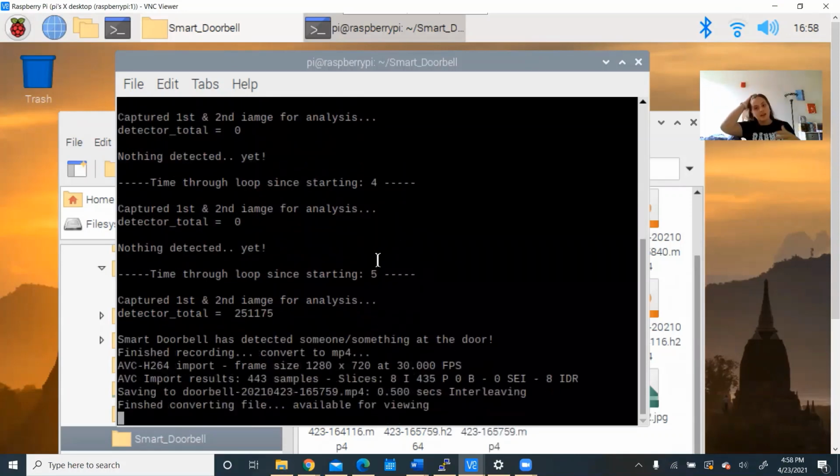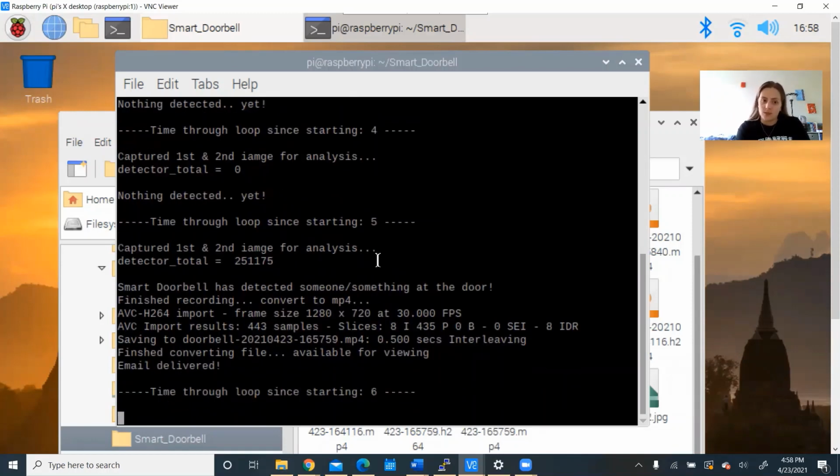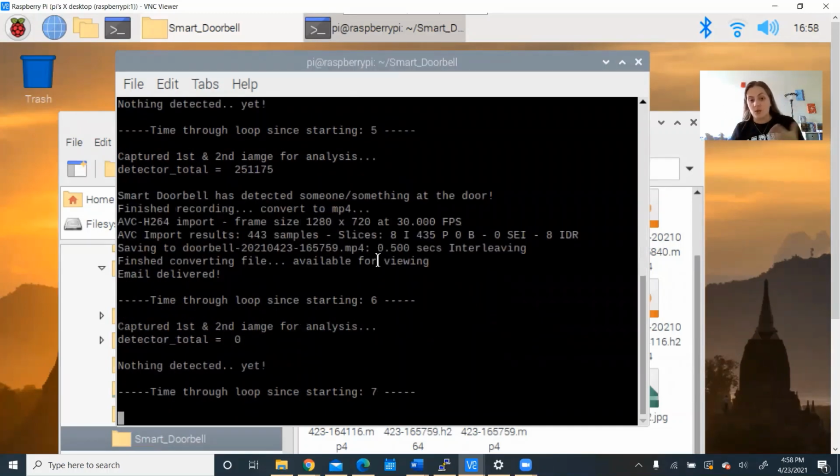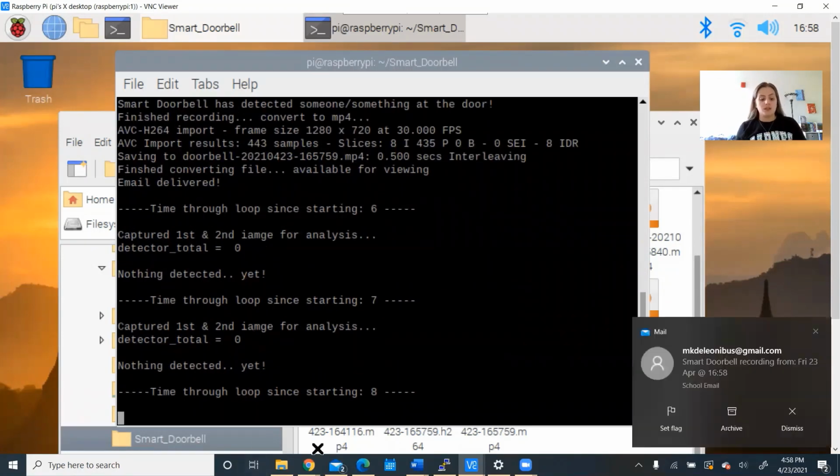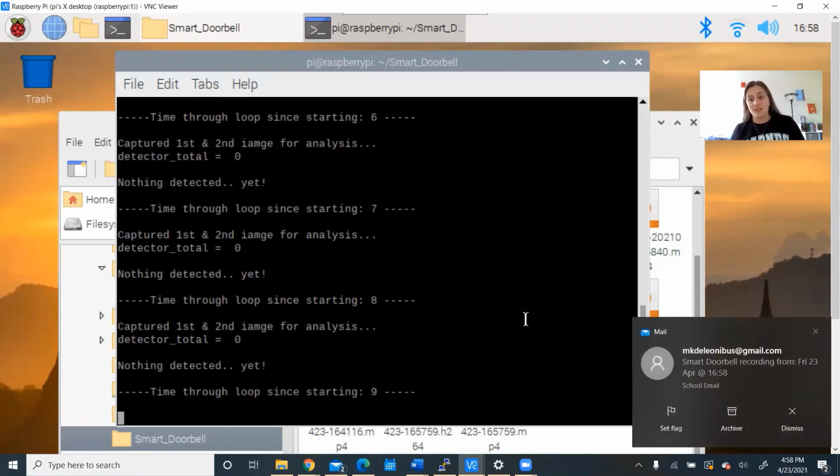And as you can see, I'm back, and it's now running through it and converting the files and going to send to my email and give you a text message. It should have uploaded to the Dropbox. Obviously, that was not working. It's going to keep running because I was at the door, and it will keep running until I stop it in the code.